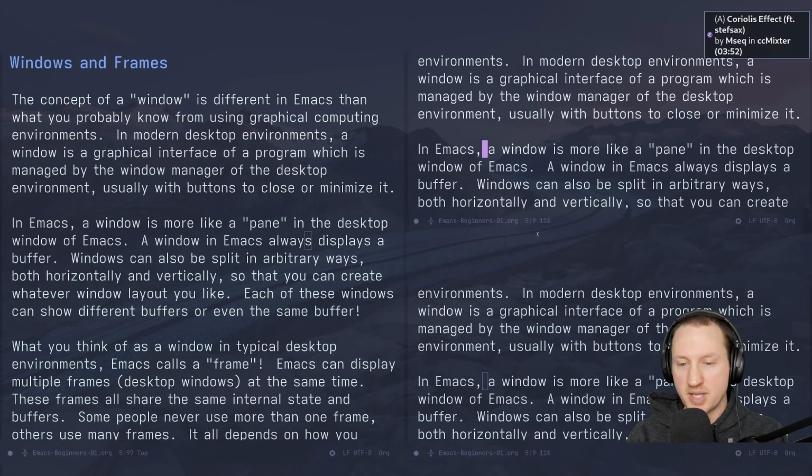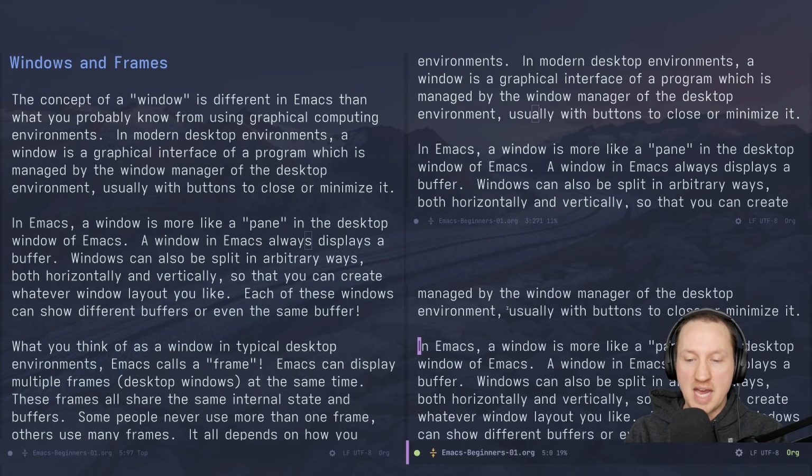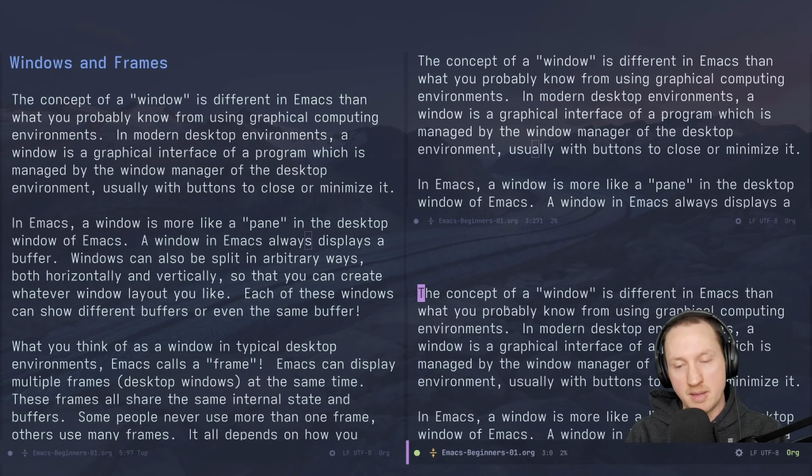I can also do a horizontal split and have another split top and bottom here on this side. So these are windows in the concept of Emacs. And the interesting thing about windows is that, as you can see here, they all are showing the same buffer right now. Obviously they can show different buffers, but we're all looking at the same buffer. All of the windows have their own location scrolling inside that buffer.